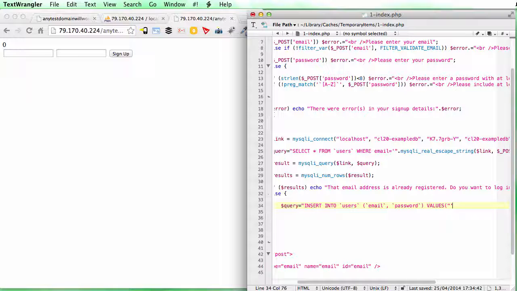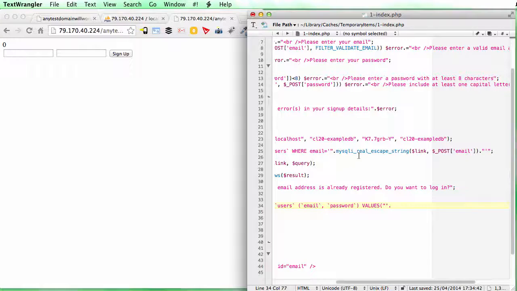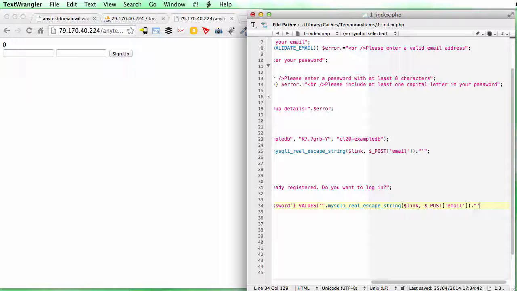of, now for our email, we can just use the same code that we used up here. So that will do for our email. Now for our password, we're going to use hashing. When we use hashing, we don't need to use mysqli real escape string because the hashing will take out any characters that they're using that could cause trouble anyway.